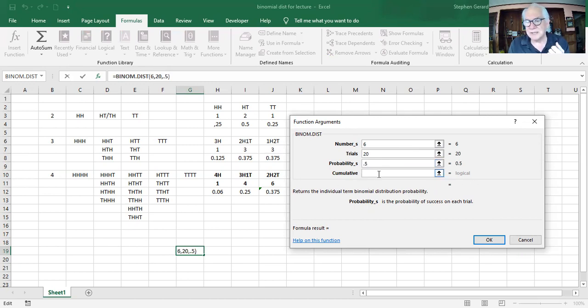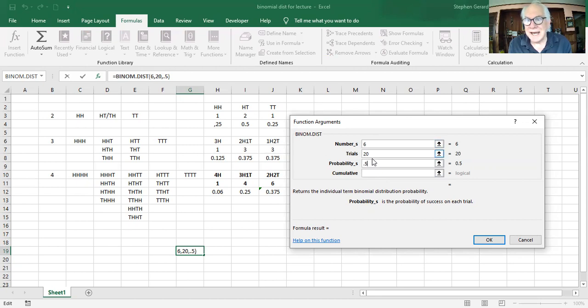And now we come to this funny, confusing one here, cumulative or not. If I say I want to get up to 6 heads, what I'm saying is, an accurate answer to that is, you mean no heads or 1 head or 2 heads or 3 heads or 4 heads or 5 heads or 6 heads. So there are actually 7 combinations of things there in the process. That's the cumulative one.